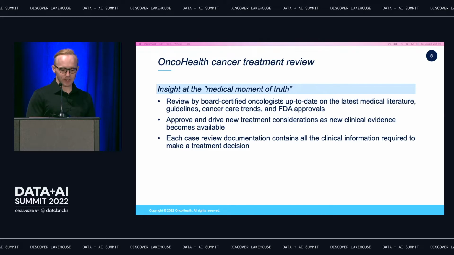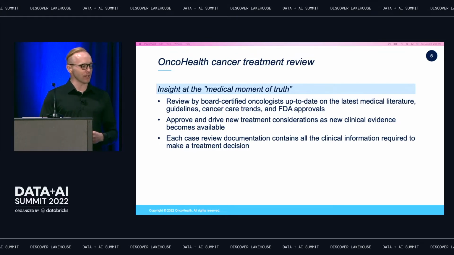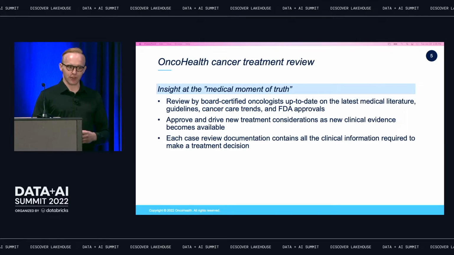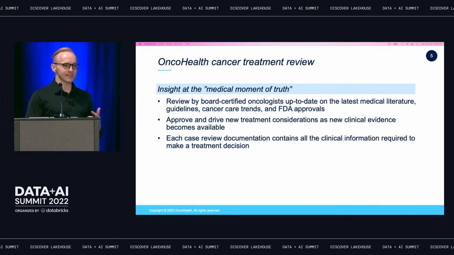And our advantage, once again, is that for every single case, every single treatment review, we must have the complete patient data in order to make that decision. So as a new genetic therapy becomes available and an advanced, complex patient is being considered for it, we must have complete testing results, imaging, lab results, whatever is required for that patient, included in the communication between our oncologist and the treating oncologists.